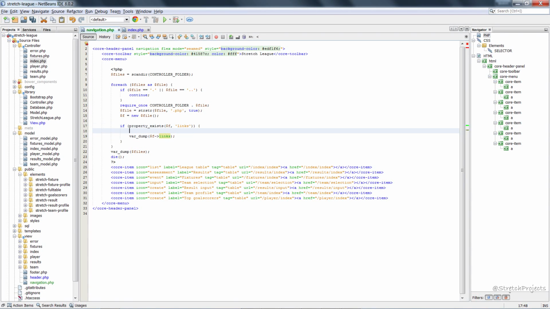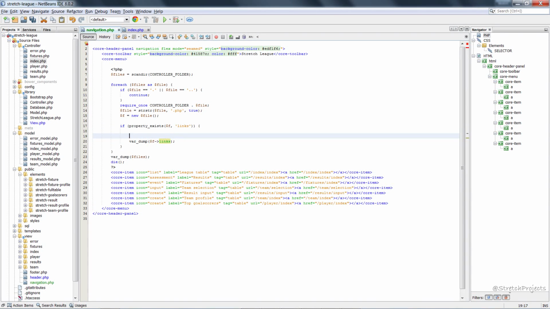So the first thing that we're going to do is to create basically a copy of this. And we're going to do this for the actual index page. So we have our file, which is just the actual name of the file.